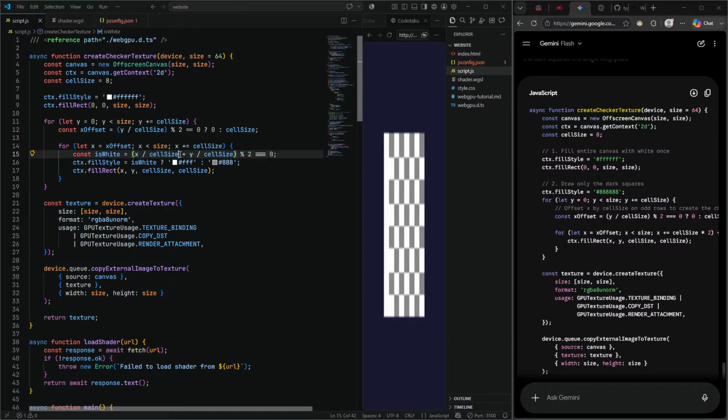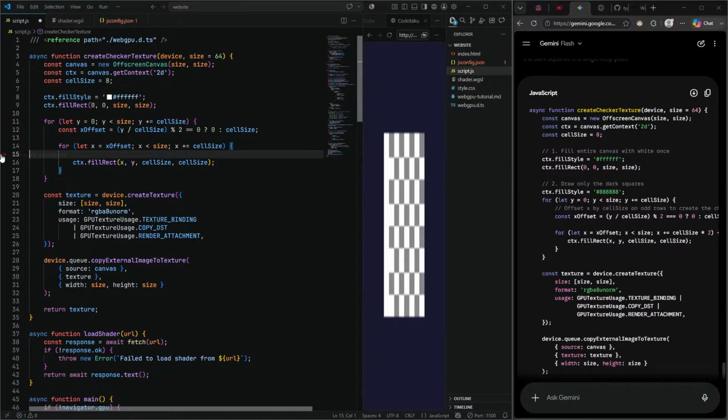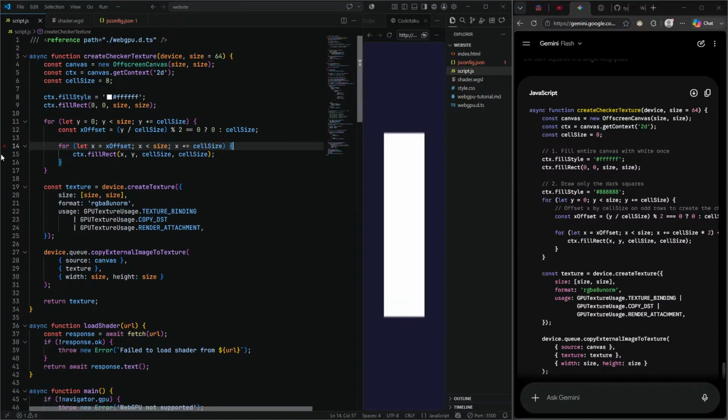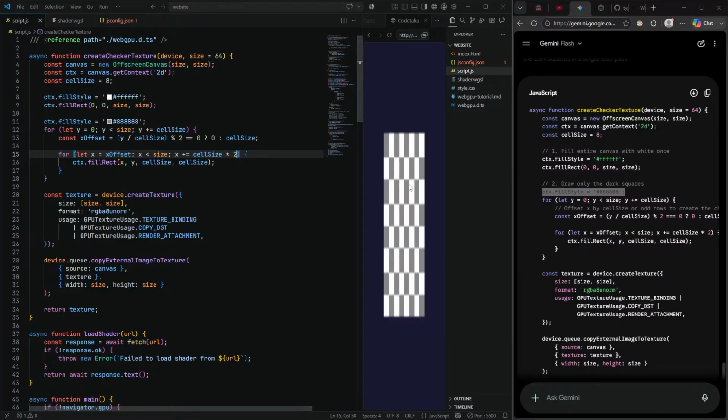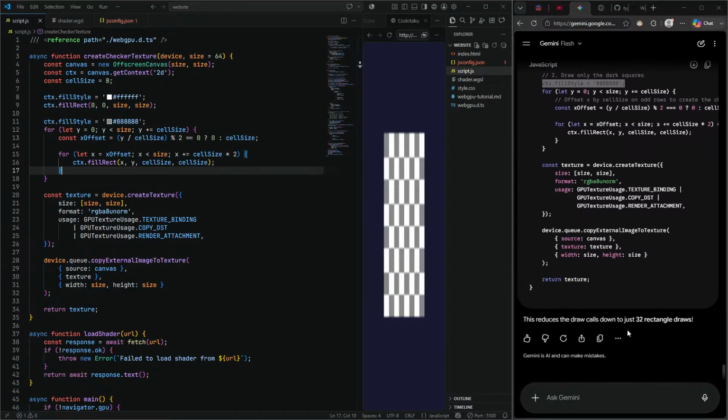So first of all, we remove this y thing, I believe. Now, obviously, we set the context fill style first before that part. And yeah, so as you can see, we got those offsets now, but we got a jump in cell size times 2. So we could skip those white gaps. Yeah, that's pretty sick, actually. I love that. Yeah, pretty cool, man.